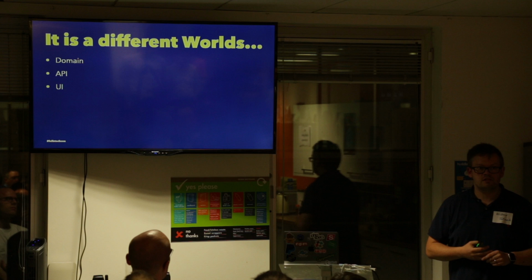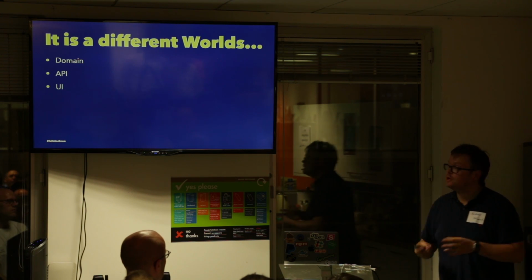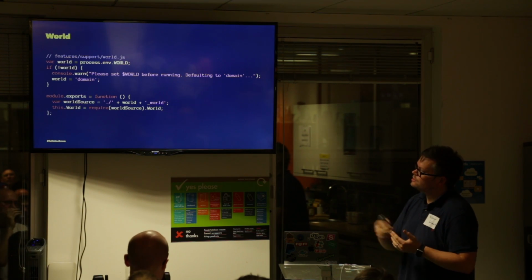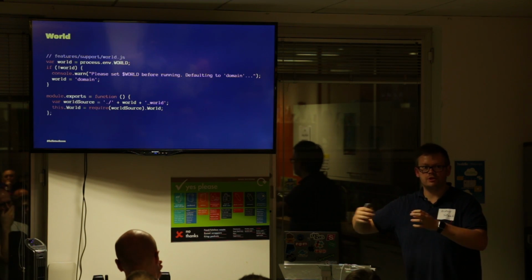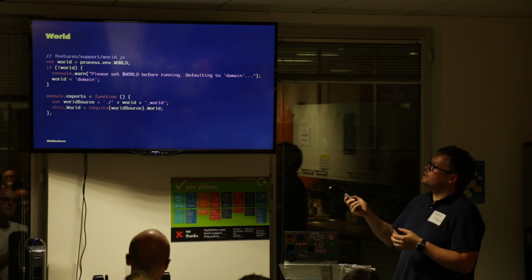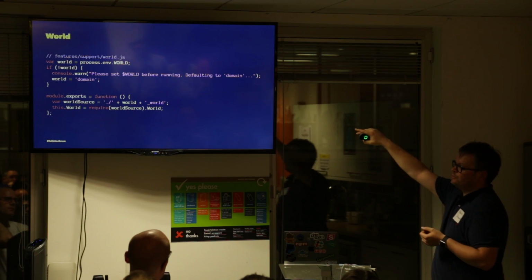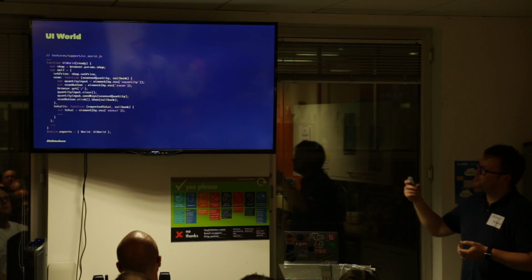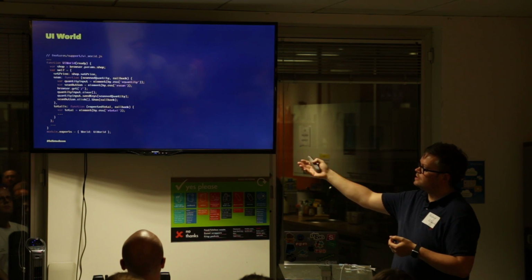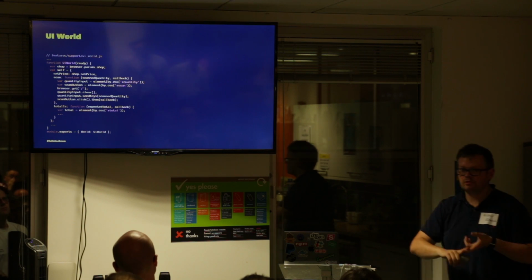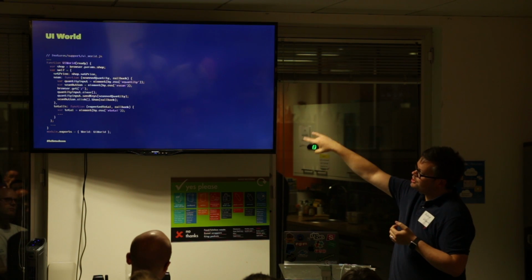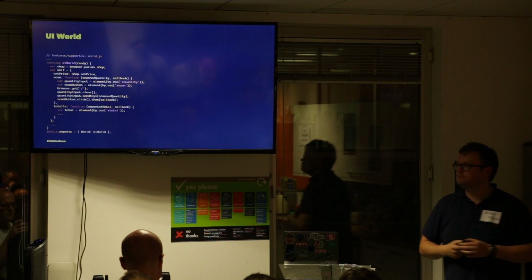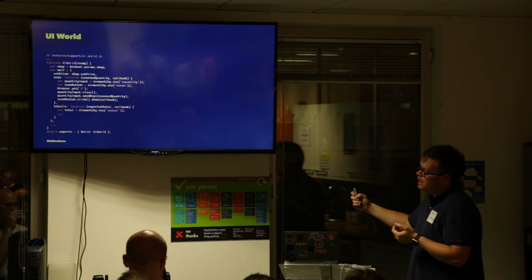common terms. Now, there might be some scenarios where there's some uniqueness to a given UI, but we can do that, and it's all done through, in Cucumber's case, using a dynamic world. The world is the context through which we glue our application to our scenarios. Using a dynamic world, in this case I'm using an environment variable to load in a world object. And I can define a world object specific to the context I want to exercise. So in this case, the UI, it's a one-page Angular app, so I'm using Protractor. And what I'm returning is an object that has the glue methods into that domain behavior. So in this case, we're scanning a product and we're checking the total.